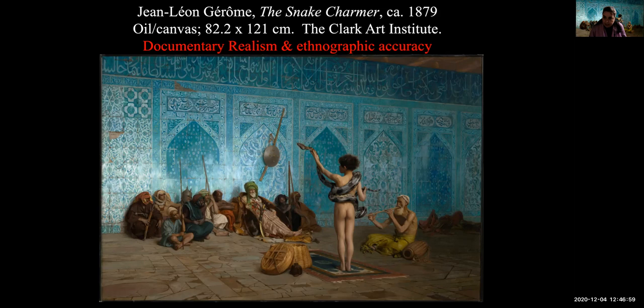Again, in the conflict between the Ottoman Empire and European powers, who would later on take on parts of the Ottoman provinces and make them their colonies, such imagery actually allows the colonial incursion to occur, because it carries with it the idea that we are going to go in and civilize people and change them and improve their lot, especially when these people are like the group that we see over here on the left, who are sitting against the wall doing nothing but watching this strange performance of a little boy and a snake. So this is the snake charmer.